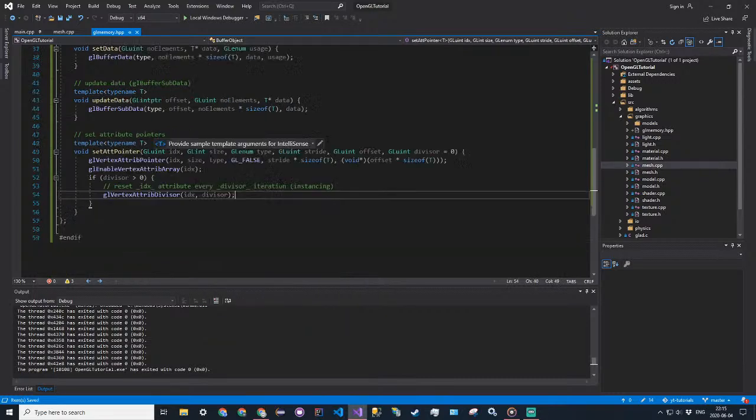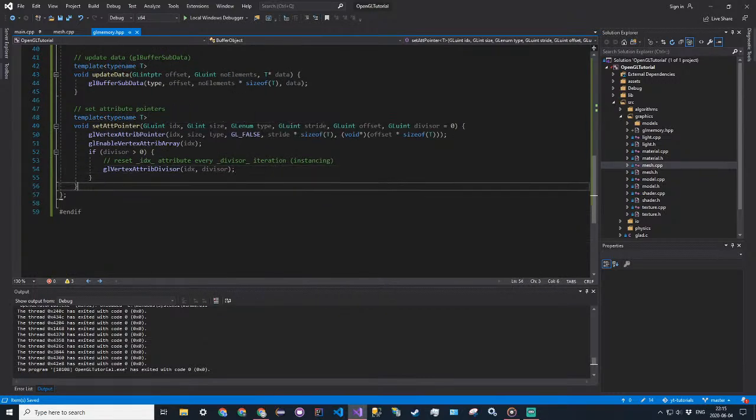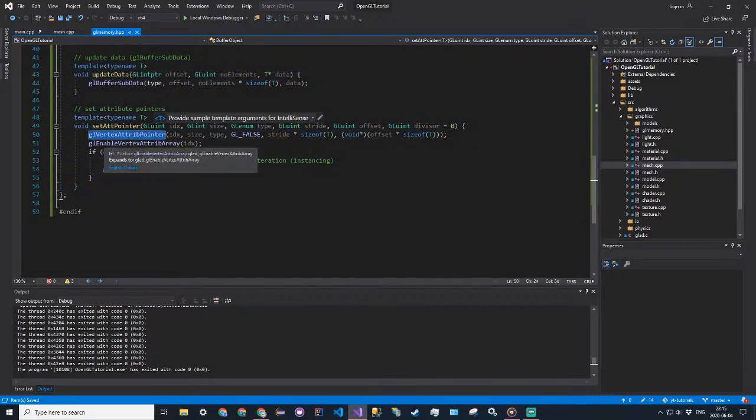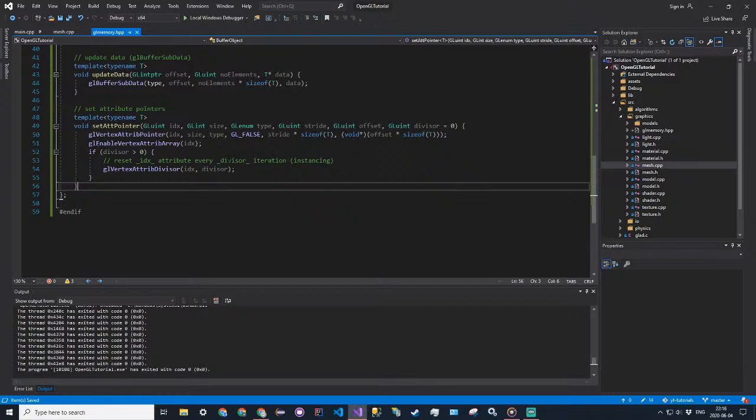So that's simple. I'm essentially just transferring all the code into one central location, so we don't have to be calling glVertexAttribPointer so often, because this method is kind of confusing, and it kind of messes up the flow of the code, because you have all these void star pointers in there, and I don't really like it that much.